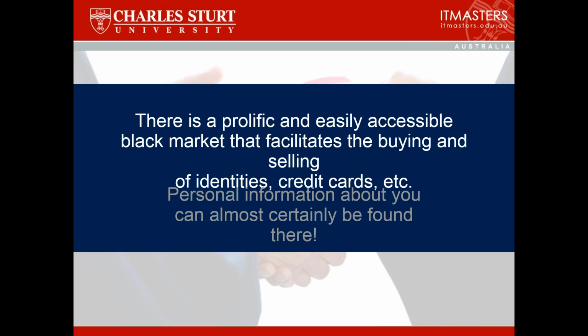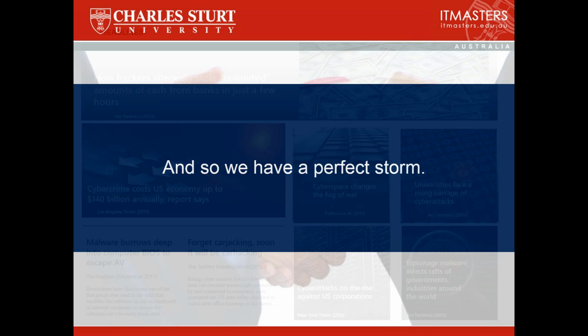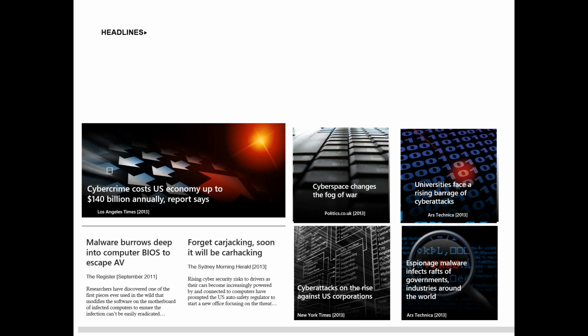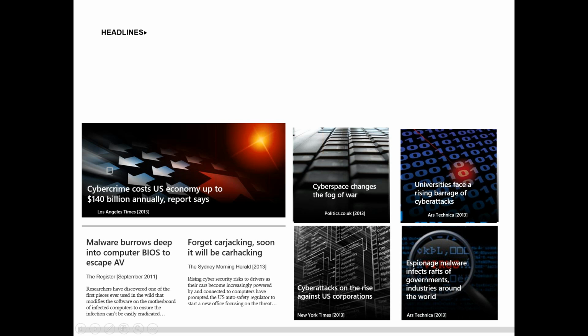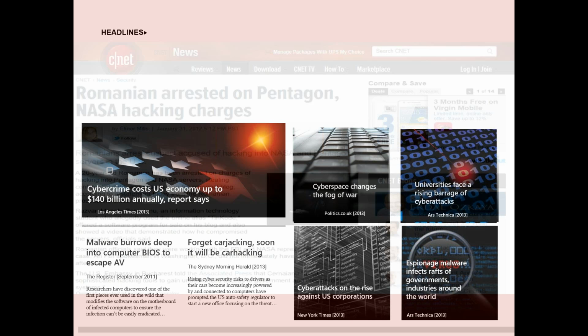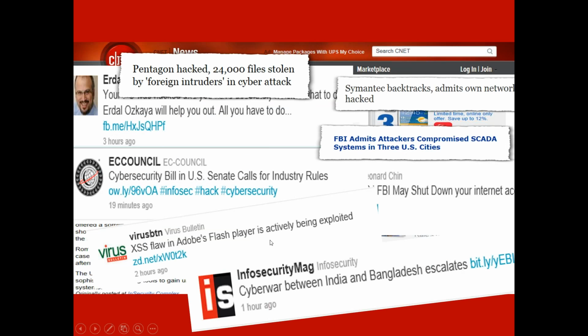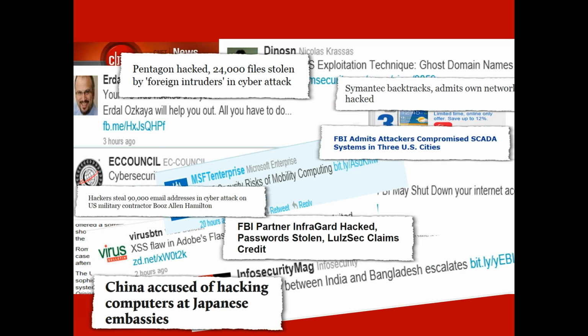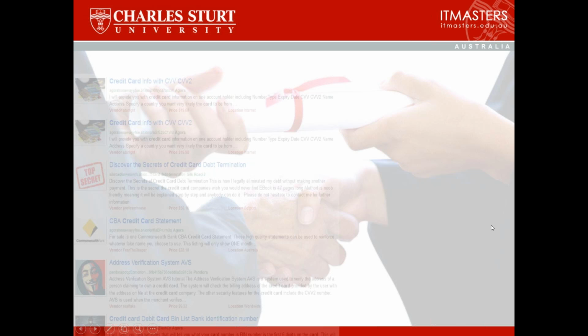So what is important? It's important to look around you. As you can see in the headlines, more and more headlines show more cracking, more hijacking, more viruses coming on. You can see that even a 20-year-old boy can be hacked. If you check on Twitter, more and more of a storm is happening. You will see that people are getting attacked.